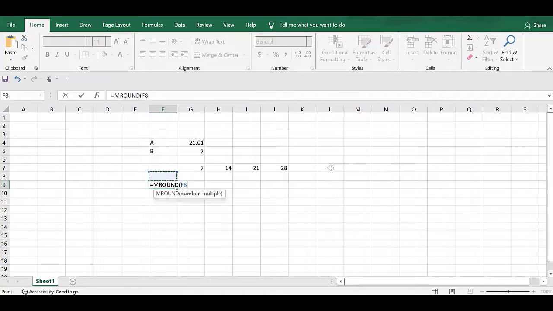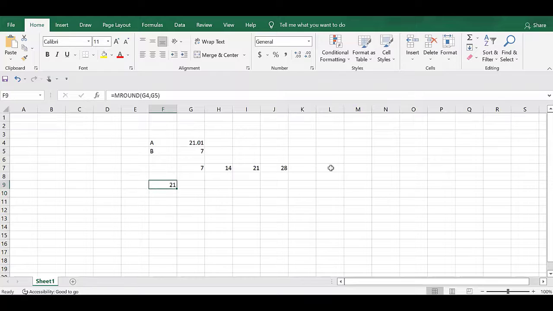So if we want to get the nearest digit in multiple of 7 for this 21.01, it will give a figure of 21 and not the 28. So suppose you want to get 28 out of 21, it is not possible with the help of the MROUND formula. Okay, so there comes a technique called sublayering.